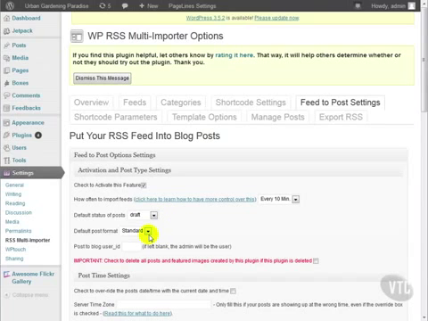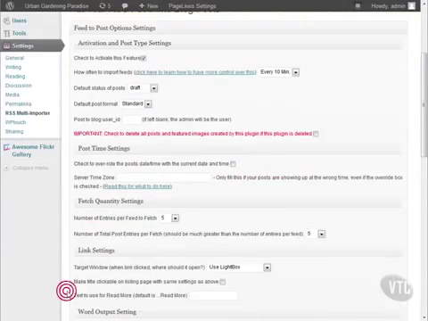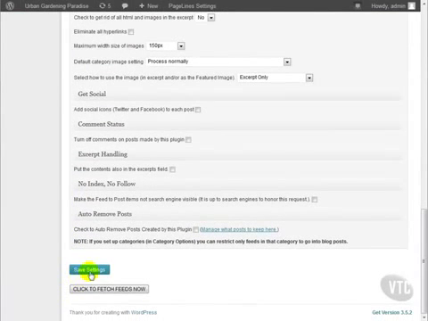We'll keep the standard default post format, and since we want the admin to be the author of all these, we will leave this blank. We can set some other settings here, but we'll go with these for now. Let's click Save Settings, and we'll click to fetch the feeds now.